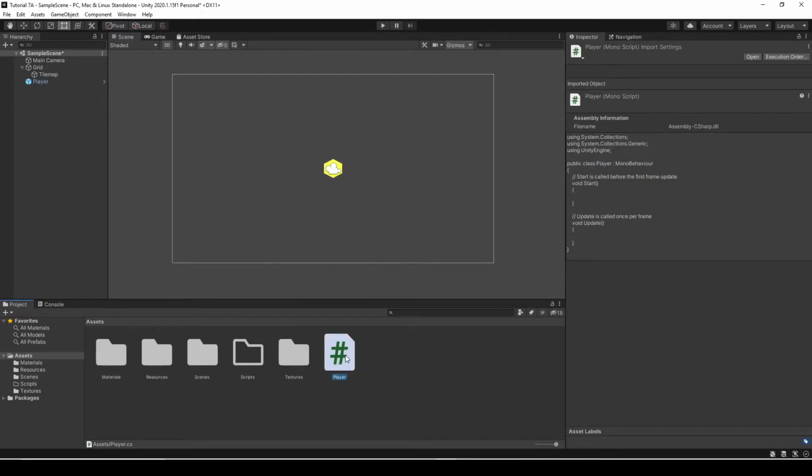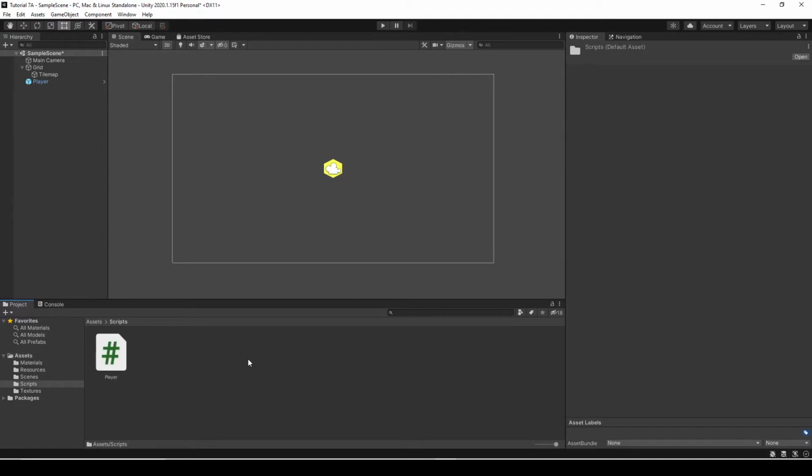This player script I normally put into the scripts folder because I tend to keep the assets folder tab of the project very clean to understand better during the development of a game.